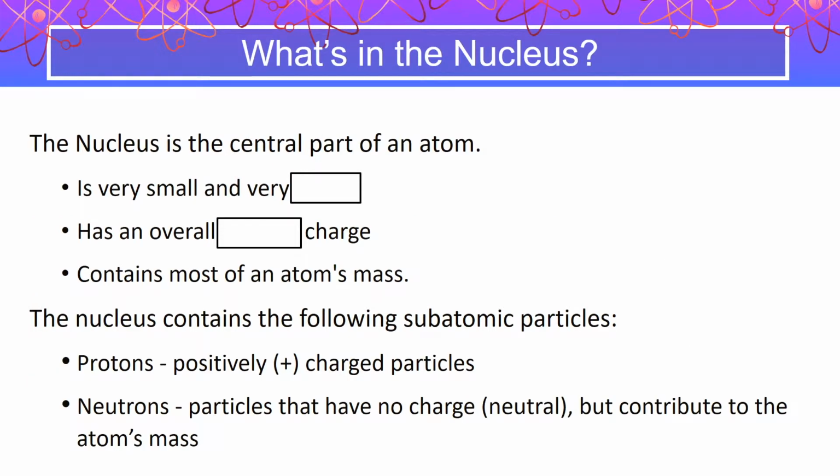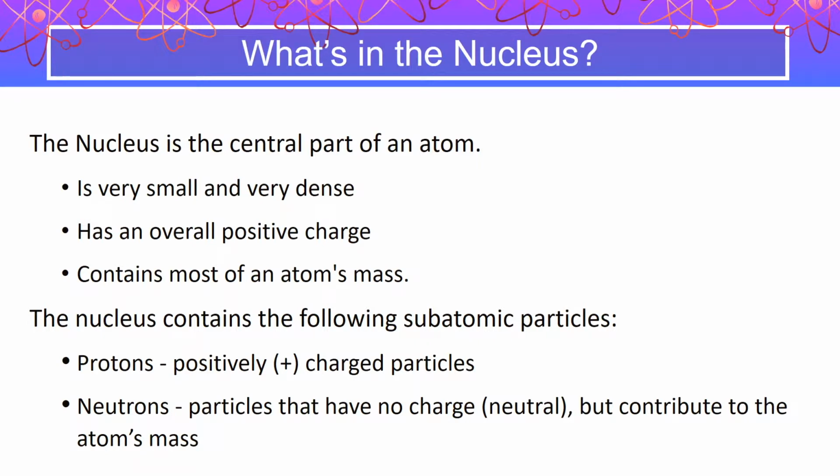All right, so what is in the nucleus? Well, you remember you've got your protons and your neutrons there, and because you've got protons with a positive charge and neutrons that are neutral that have no charge, you'll end up overall with a positive charge. So overall, the nucleus has a positive charge. Now, it is very, very small and very, very dense. There's a lot of mass packed into a very tiny space, and pretty much everything that an atom weighs, all of its mass is just in that nucleus, because the electrons are so tiny, they just really don't count towards the final or overall mass of that atom.